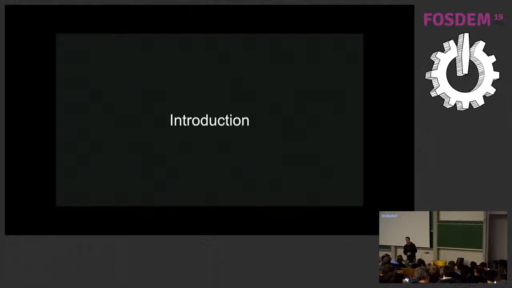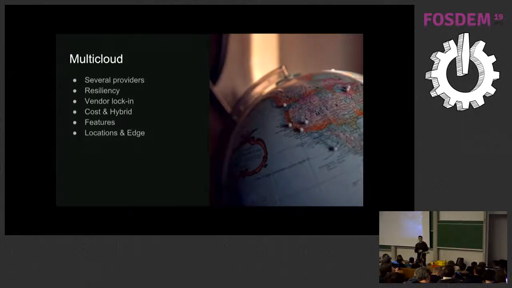I'll get going with an introduction. So the talk is about multi-cloud, CI/CD, OpenStack, and Kubernetes. I'll go through those terms and explain what I mean there and why this might be of interest to you. So first, the multi-cloud aspect. There I mean the fact of running across several clouds. Kind of self-explanatory, but that's what I mean with it, and other people might mean other things.